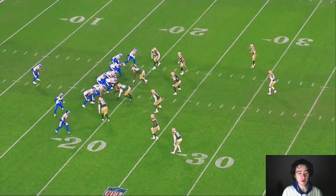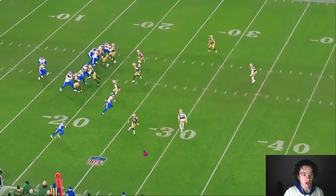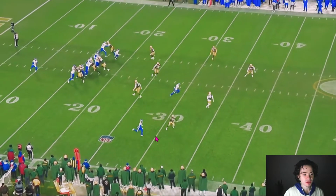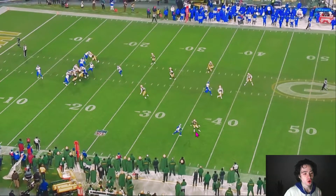Probably the best takeaway this season is going to be TuTu Atwell. Here he is in motion. He's going to run down the field, do a little double move right here on the Packers defender, and there it is. And this man just totally bites for it. Flat-footed. His momentum is now going this way. TuTu's momentum going way down the field. He's going to just burn right by him.